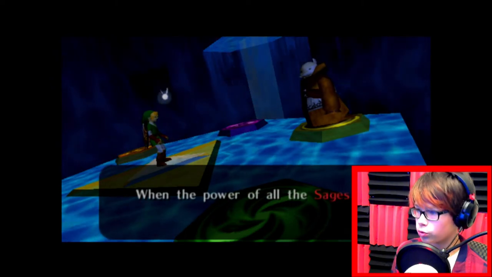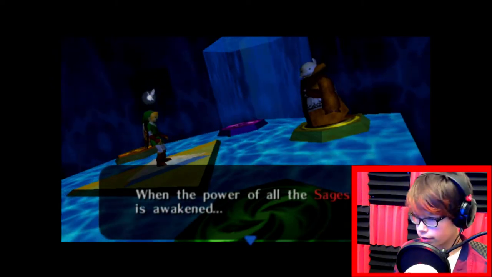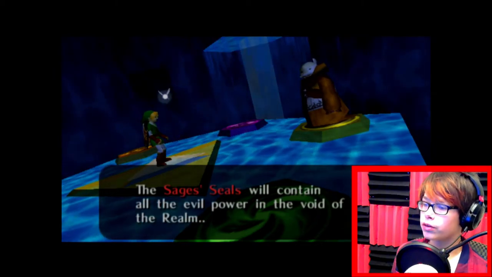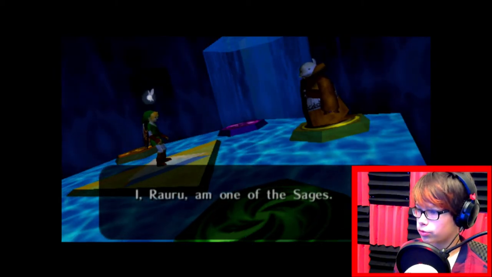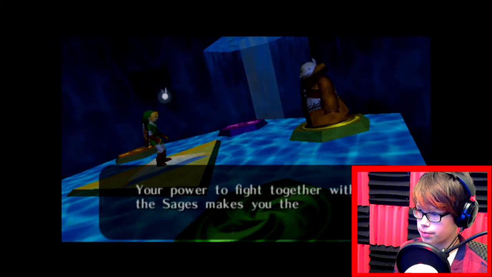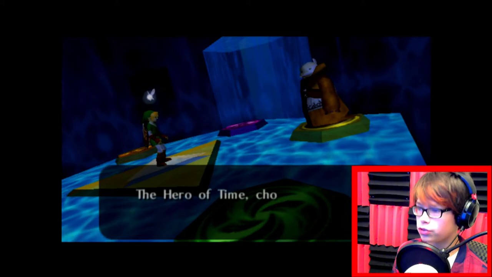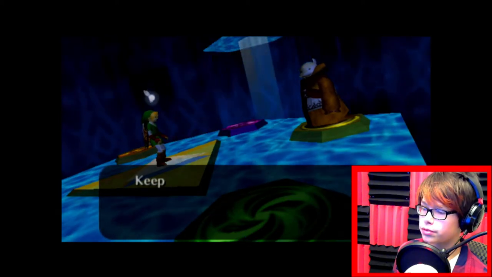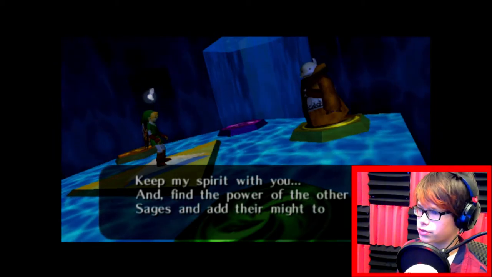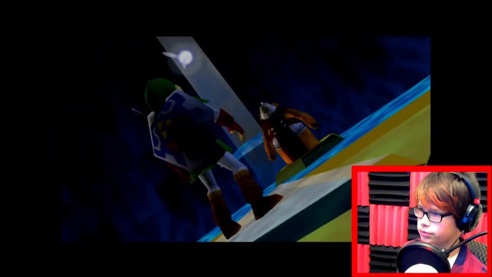When the power of all of the sages is awakened, the sages' seals will contain all of the evil power in the void of the realm. I, Raru, am one of the sages, and your power to fight together with the sages makes you the Hero of Time. The Hero of Time chosen by the Master Sword. Oh, I thought there was more after that. Keep my spirit with you, and find the power of the other sages, and add their might to your own.